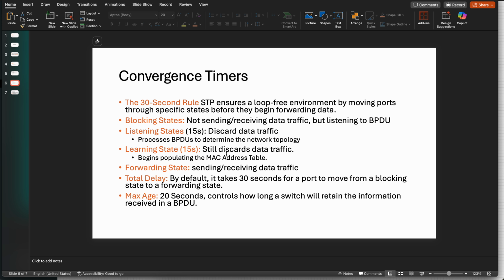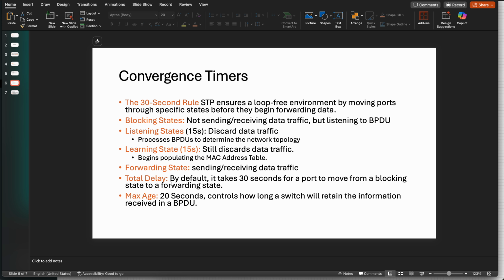It calculates and puts the interfaces of the switch in a way that is all agreed that there are no loops at this point, and it forwards traffic. This is the state where the network topology all agrees and is comfortable that there are no layer 2 loops happening.